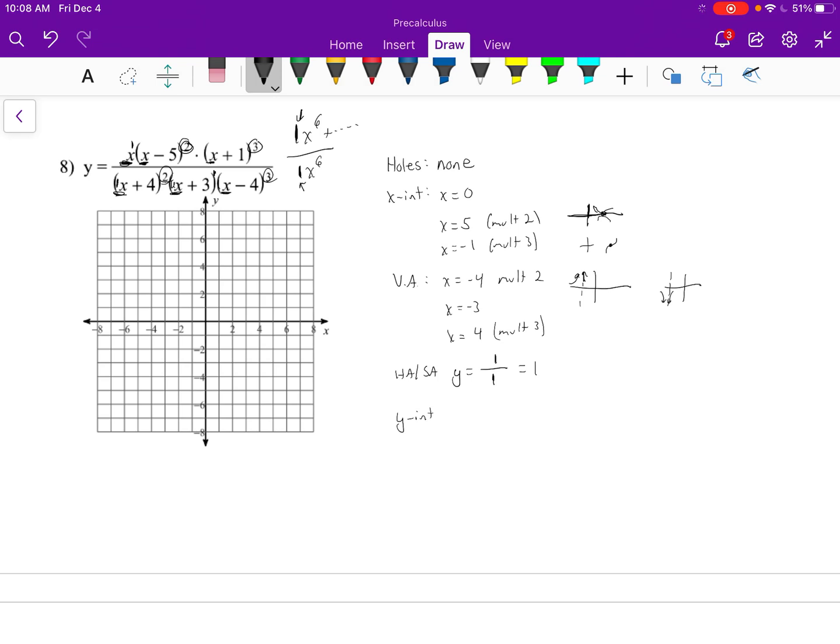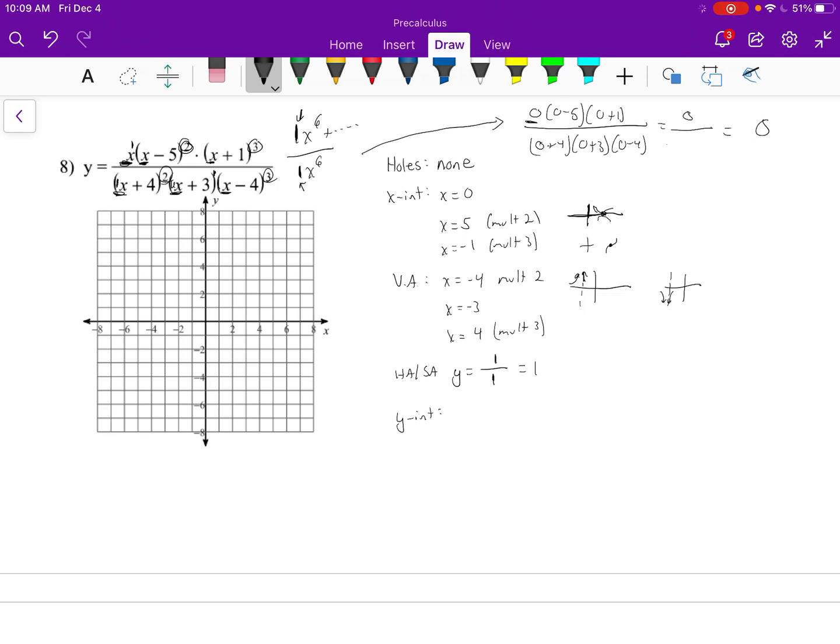And then our y-intercepts. For the y-intercept, you plug 0 in for x. Again, this is another thing that takes a little bit more time when you don't have it multiplied out. But it's not too bad. We have 0, which actually makes it really nice, times 0 times -5 times 0 plus 1. And we're plugging in 0 because in order to find y-intercepts, we plug in 0 for x. And this is 0 plus 4 over 0 plus 3 over 0 minus 4. So in the top, we have 0 because we have 0 times something. In the bottom, we have not 0, so 0 over some number is equal to 0.